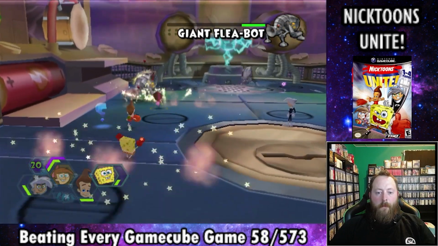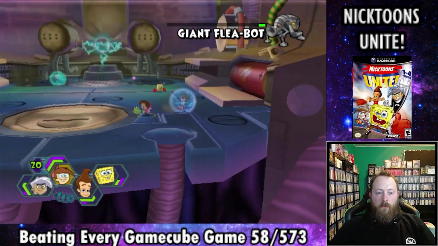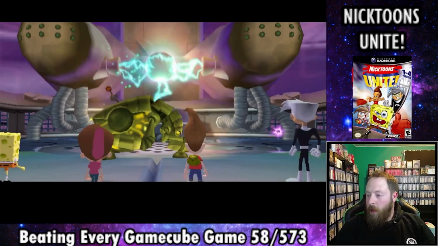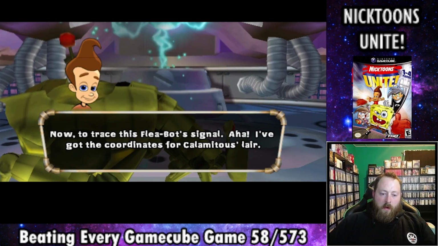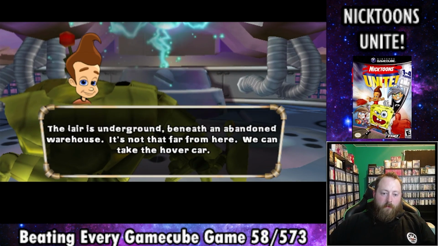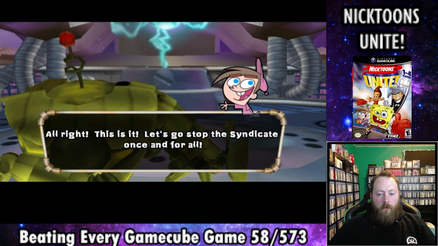I used Timmy Turner during this fight because of being able to hit the giant flea bot from a distance, and that made this a lot easier. It takes a little while, but we take it out with no problem and get a cutscene telling us that we got the coordinates to Calamitous' hideout, and it's under a warehouse that's not far from where they're at currently. We can leave Goddard now and head there to take him out and hopefully stop the Doomsday device.